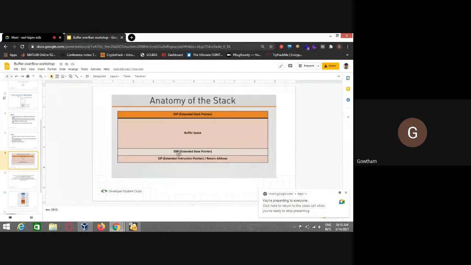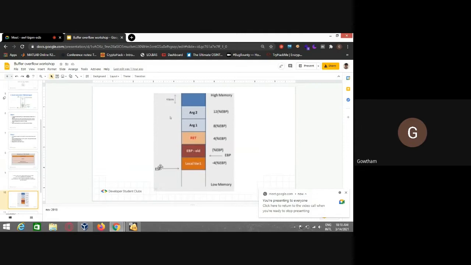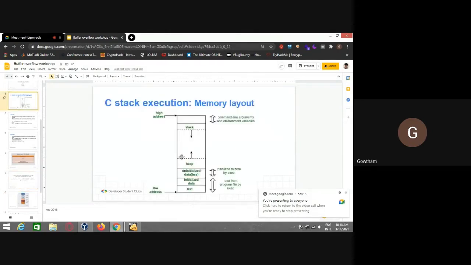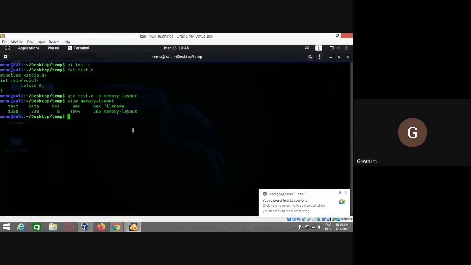Yeah, it's big. I think, yeah, it has uninitialized data. We have the BSS there. So now you could see that we don't have any uninitialized variables.